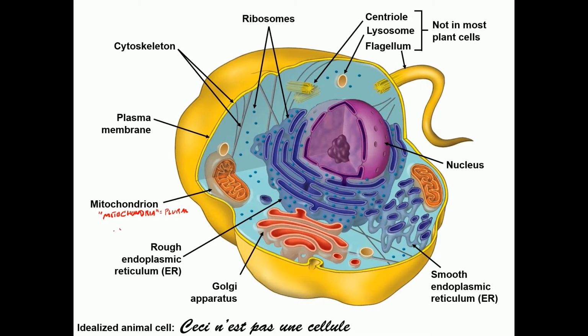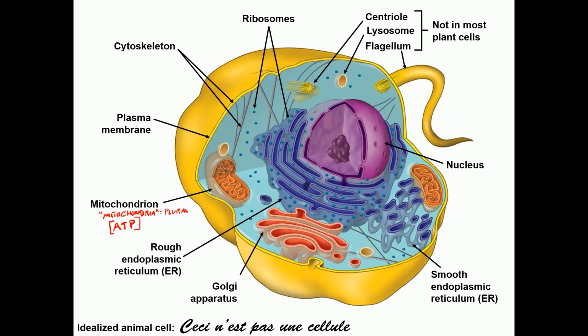Now, all of the nitty-gritty details of cellular respiration we are going to talk about, but it will be in Unit 3, so you don't need to know all of it just yet. What you should know about the mitochondria for this unit is that it handles the aerobic parts of cellular respiration for eukaryotic cells. You won't find these in prokaryotic cells.